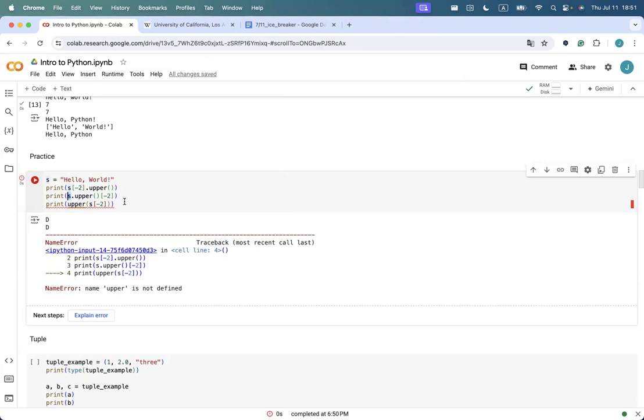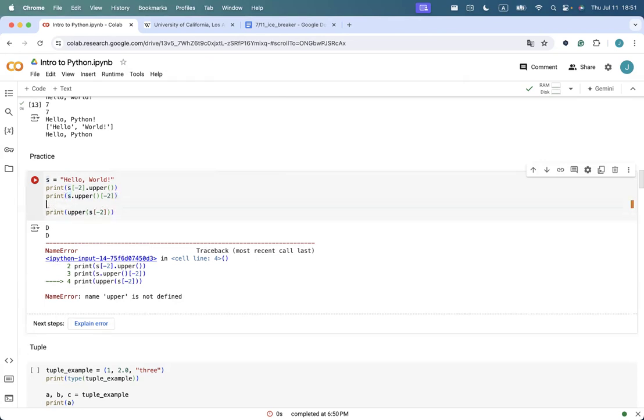Okay. We can also try something else because I believe s[12] should also work. Oh, it's not printing yet. It's not copying from my desktop.